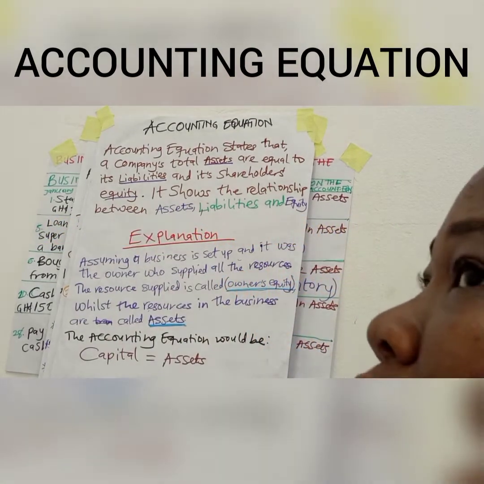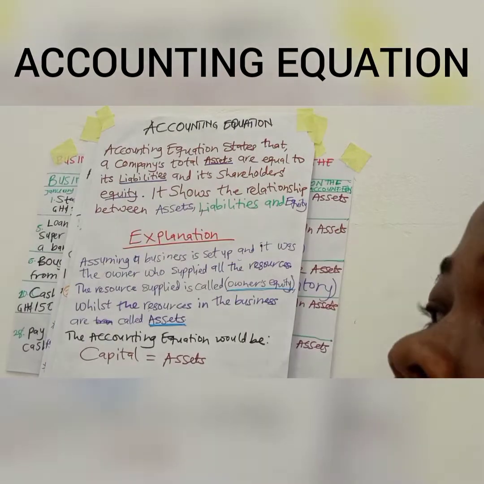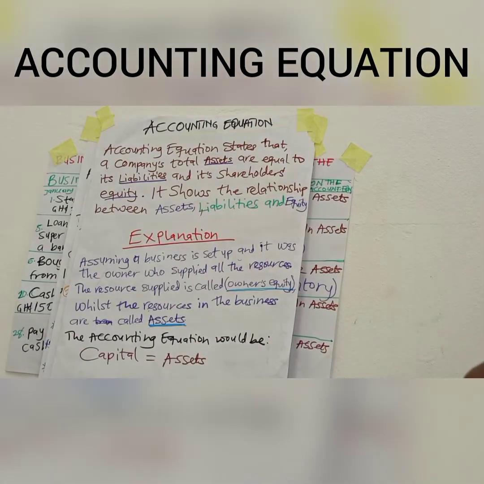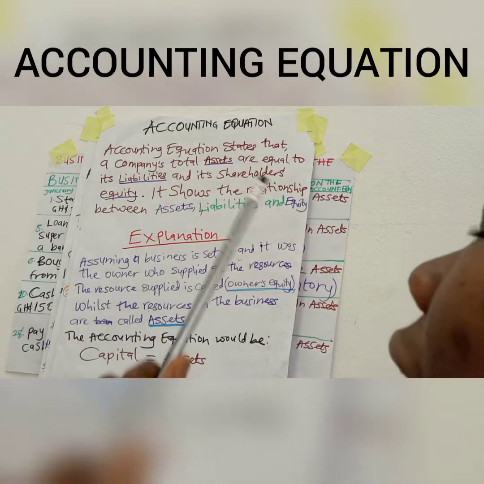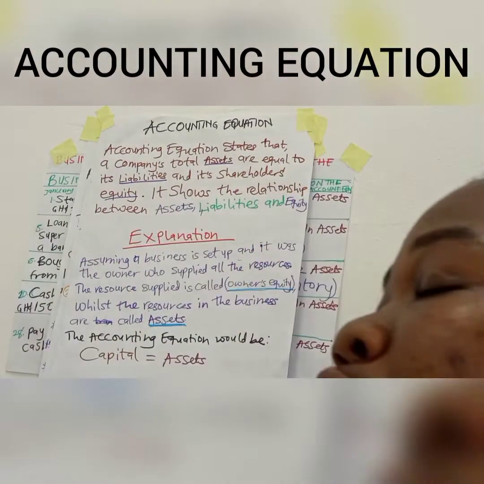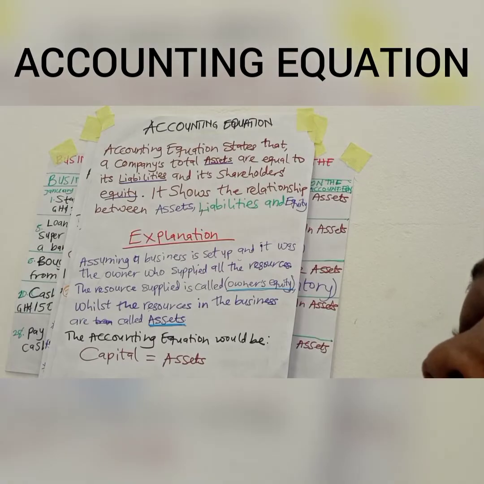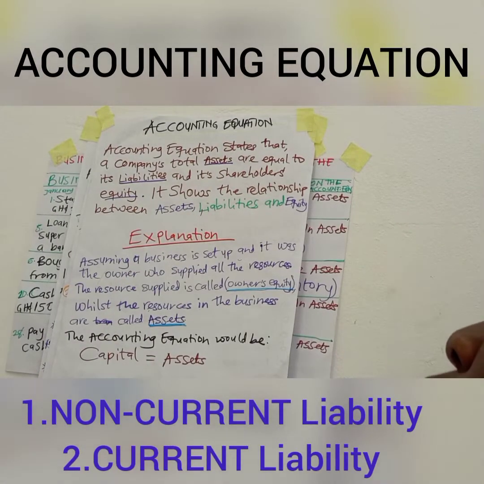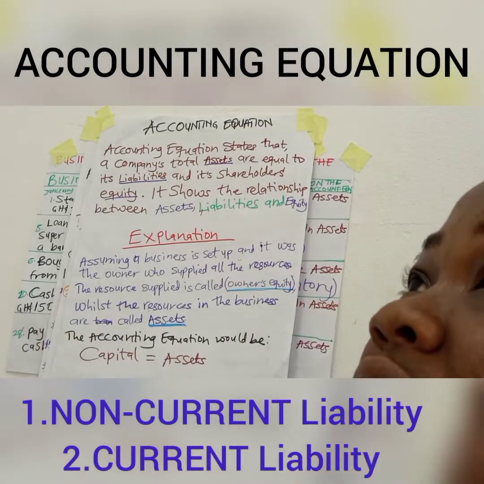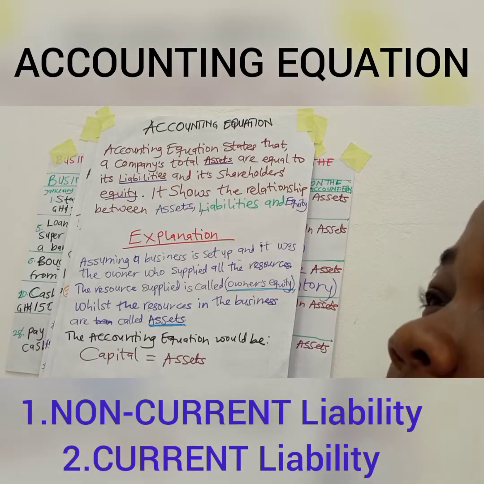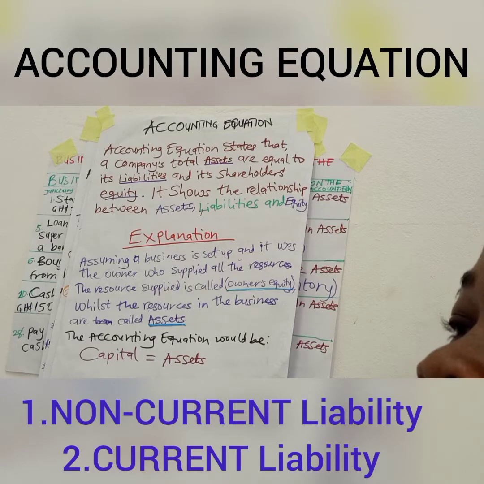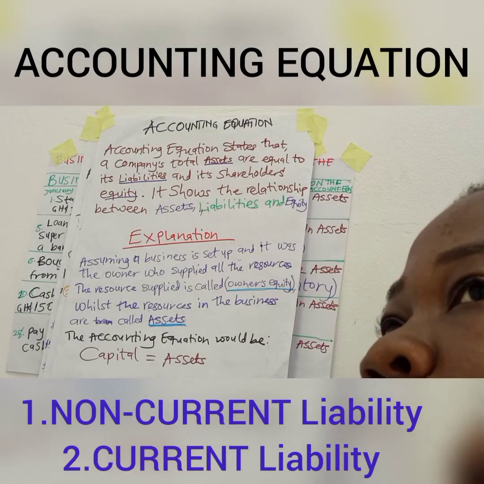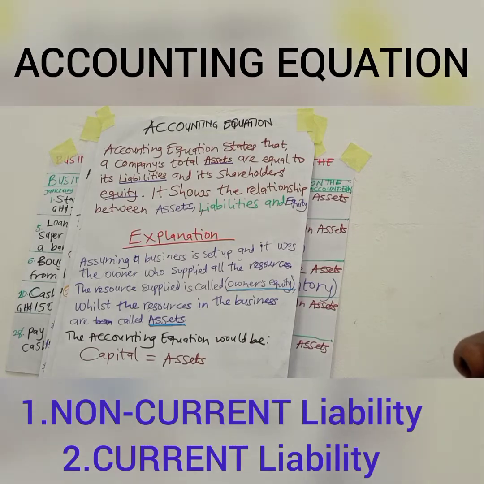Liabilities. What are liabilities? Liabilities are the obligations an entity owes to other parties, as I explained in my other video. And then equity is the what? The contribution of the shareholders or the contribution of the owners of the entity. So liabilities, we have current liabilities and non-current liabilities. The current liabilities can be creditors and others. The non-current liabilities can be loans, debentures, etc.